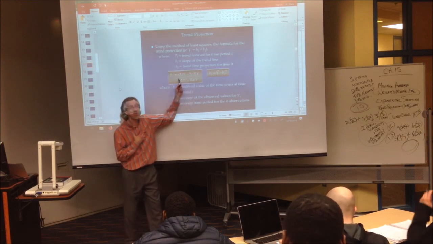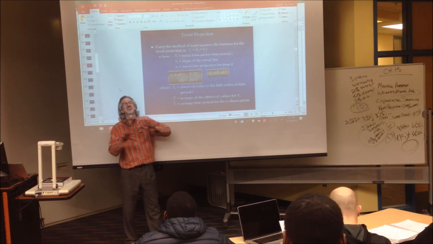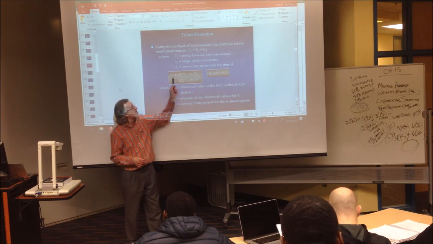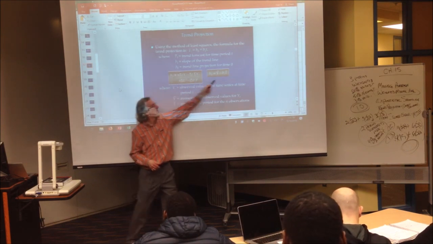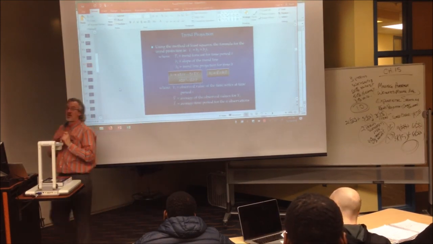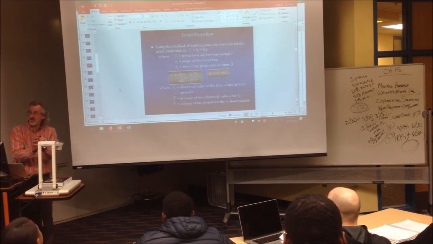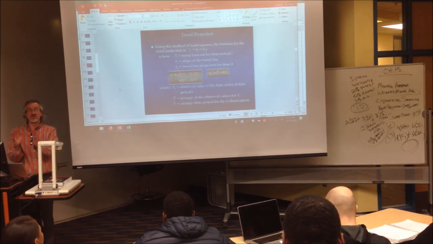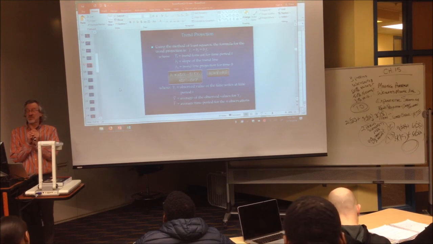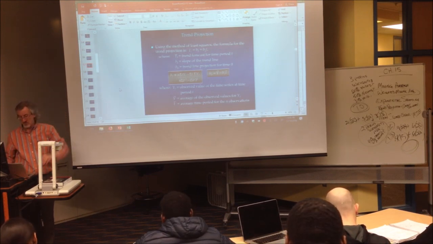Now, this looks like a crazy formula, and it's written slightly different in the text. They're the exact same formula, just set up a little differently from each other. But I'm going to break this down to make it easy. Here's what you need to do, is take the data and set it up in columns. And remember, when you set this up, it's the oldest piece of data in order to the most recent.